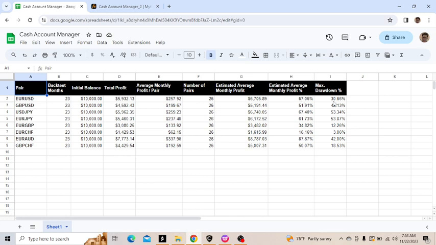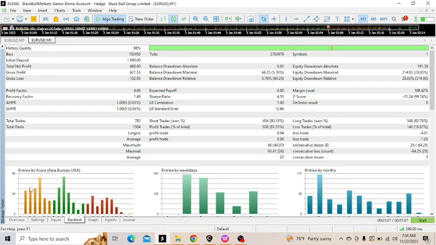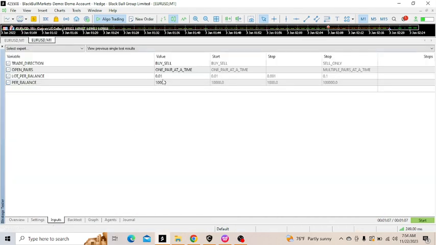And the drawdown is in the range of 20% to 40%. But don't worry, you are able to customize the monthly return and also the drawdown. As I said before, you just change the inputs.